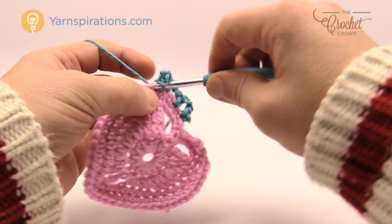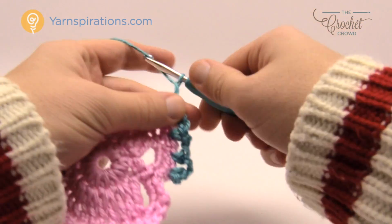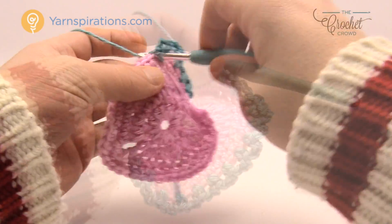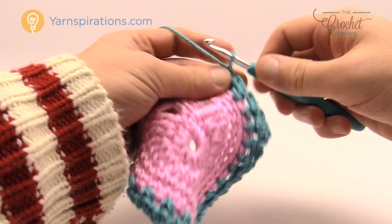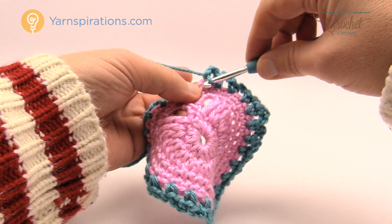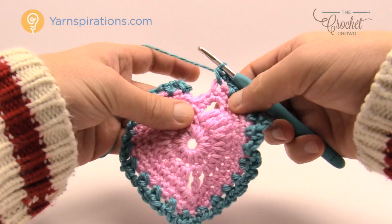Okay, so just chain 3, skip 1 single crochet and then single crochet into the next, and do that, and I'll see you at the end of this over here, and I'll show you what to do. So I'm coming up all the way around. I still have a chain 3 left, 1, 2 and 3, and I still have to skip 1 and go into the final single crochet on this side, but we're not quite done this particular one.